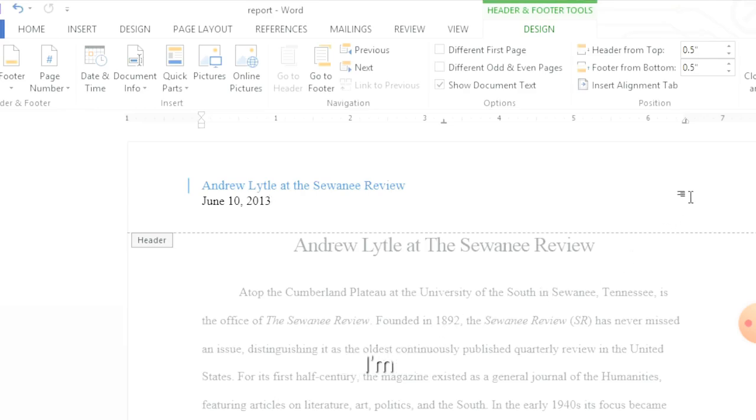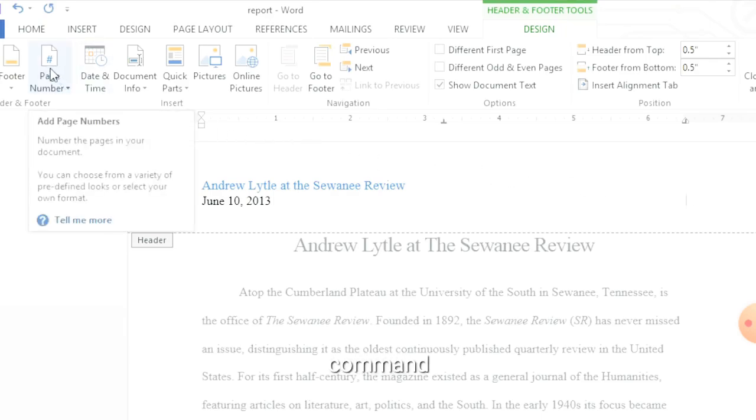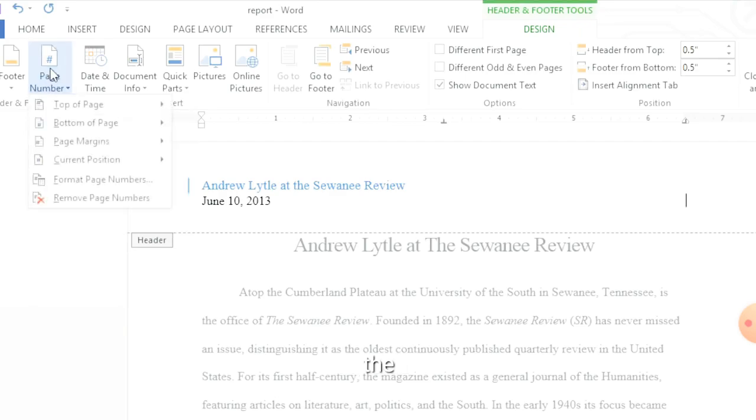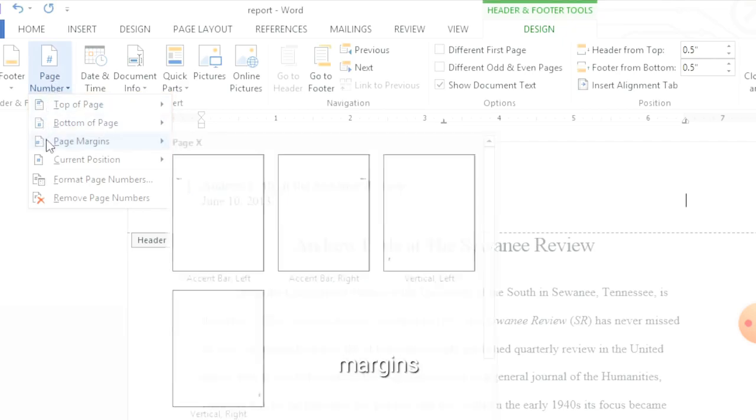If you want to change the number, you can set it by pressing the tab and setting the page number. Click on Page Number. Here there are two options, Top and Bottom. Top is for the header and Bottom is for the footer. If you want to set the number at the bottom, you can select the bottom of the page, and we find the number at the bottom.